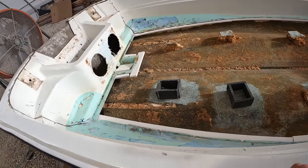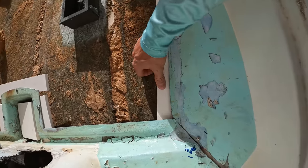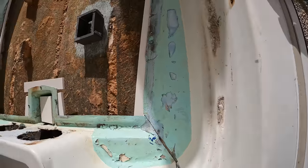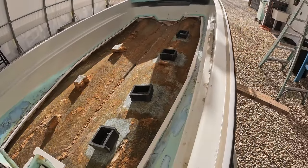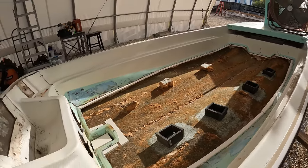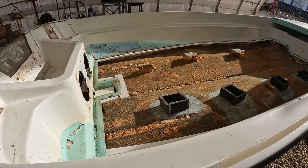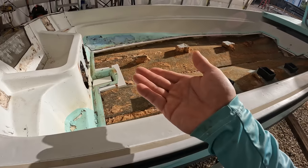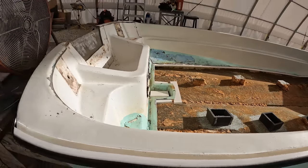Well, I was hoping that the PVC board would work, but looking at it, that's not gonna work. I'm gonna have to take all that PVC board off, and we're gonna have to cut strips of Coosa and then resin them up under there. So it was worth a shot, but didn't work. So we're gonna take it all off, grind underneath there, and then put Coosa strips under there.